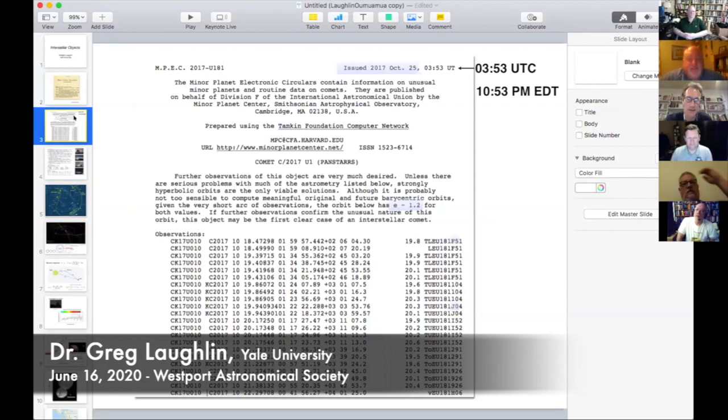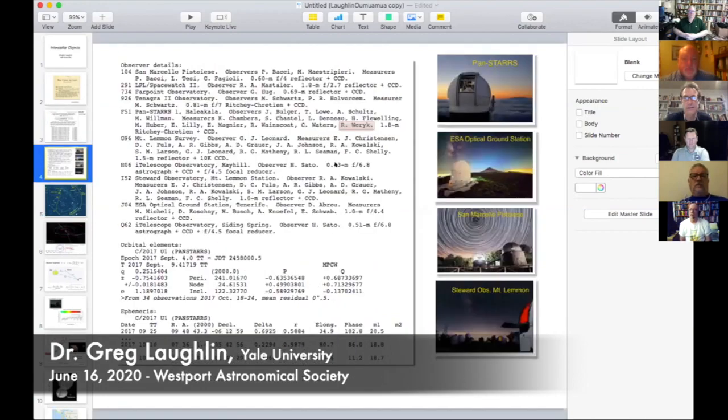So this is probably not the kind of slide you want to see from the Speaker of the Month for the first slide, unless you're a big fan of minor planets and comet hunting. So this is an electronic circular from the Minor Planet Center, which was circulated on October 25th, 2017. PanSTARRS and the other automated comet hunters and amateur comet hunters are finding comets all the time. So there's lots of minor planet circulars, lots of new asteroids found.